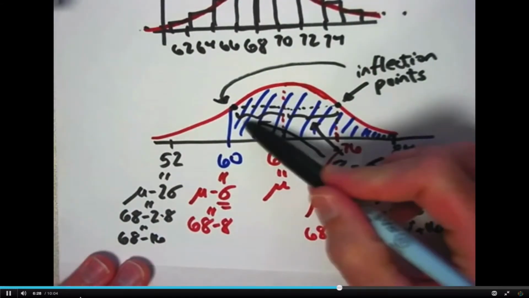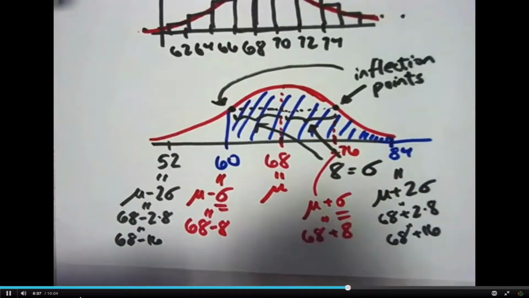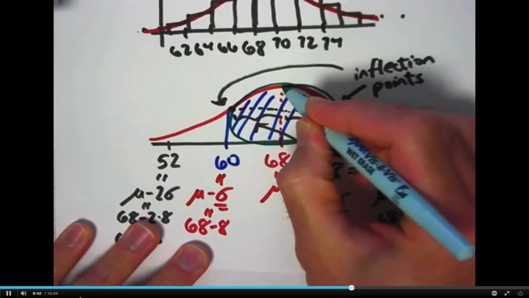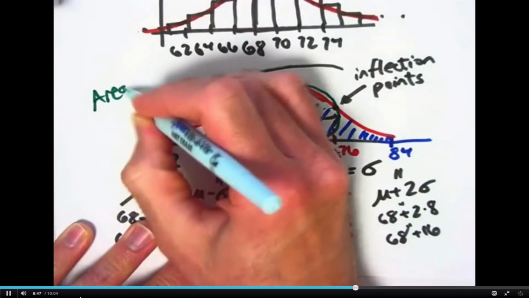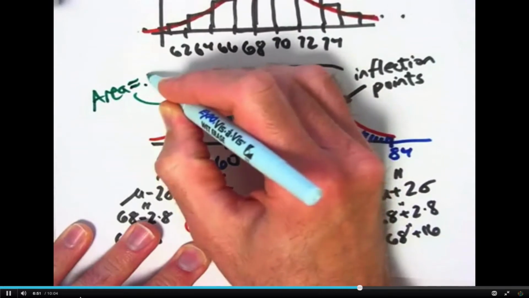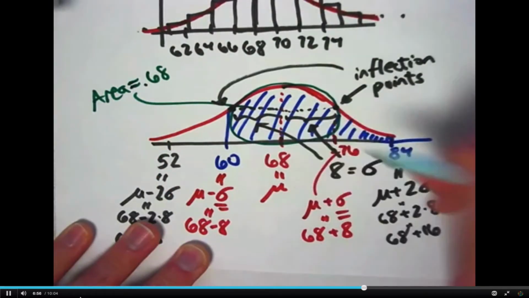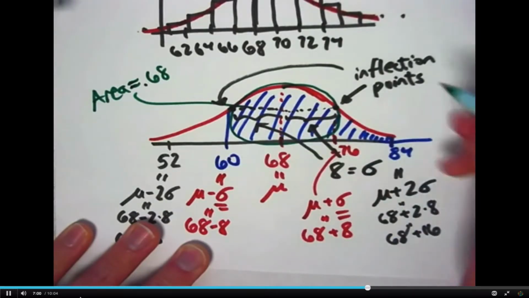But we're after the blue shaded area. Can we figure that out? Yes. Think about this here. Circle this in green. This area, this region that I'm circling, has an area, I said, of approximately, not exact here, approximately 0.68. I said that already, because that's within 1 standard deviation of the mean, between 60 and 76.